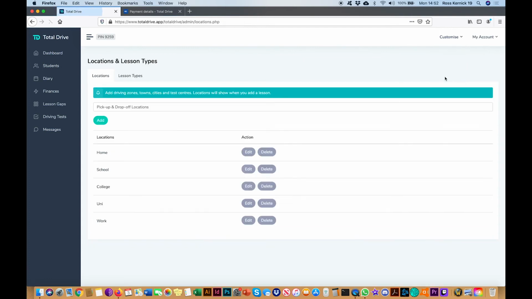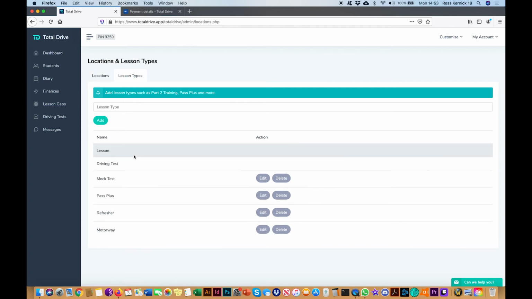This area here allows you to add in locations. So as I said to you earlier, you may have specific areas that you work, or it could be that you've got very common universities and schools in your area that you could just list here to make it easy for you to just pick from a list. That gives you the option to add them here. And again, lesson types, we've got standard ones in here.